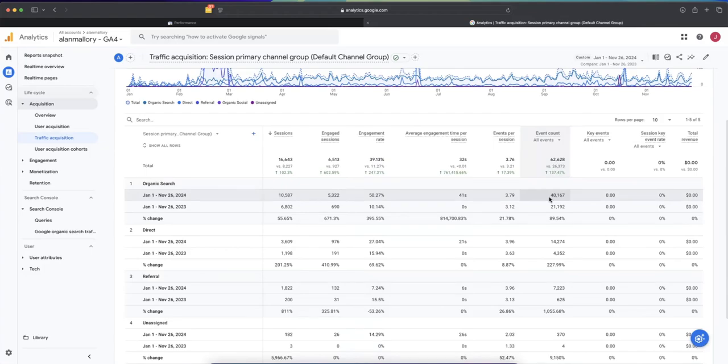Now this gives you a better idea of what has happened over the last couple of months, and what happened over the last couple of years, because you are comparing two date ranges from this year and last year. And as you can see here again, there has been a massive increase, and that can be because you have ramped up your SEO campaign, you have invested in your paid ads, etc.